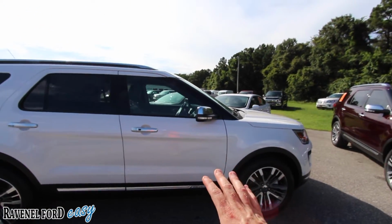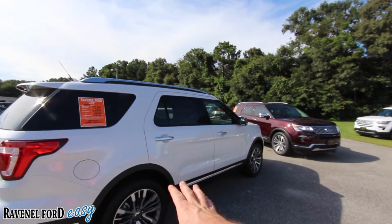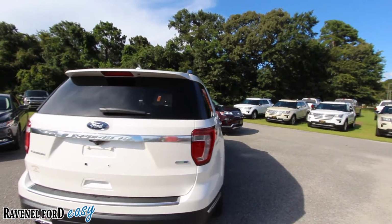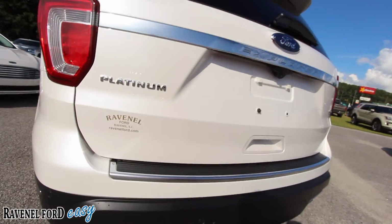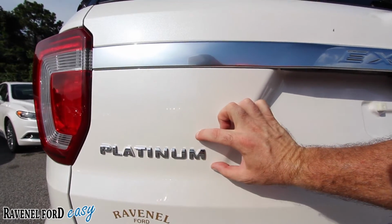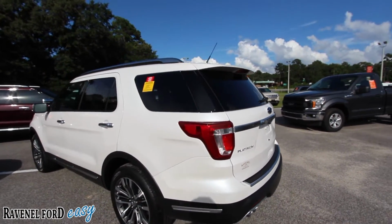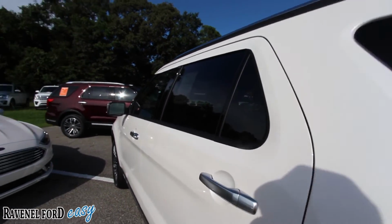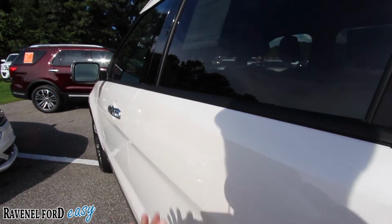The exterior body is going to be exactly the same as the one we just looked at, okay? So we're not going to get down and look at the rims and all that so much. We're just kind of browsing around, looking at the exterior. Another thing that I just noticed that I like is how it's got these reflectors right here. I'm liking that Platinum logo right there, looking pretty sweet. Four-wheel drive. And look at it in the sun. A beautiful color. Again, white does always look nice with black, and that definitely is a beautiful shade of white.